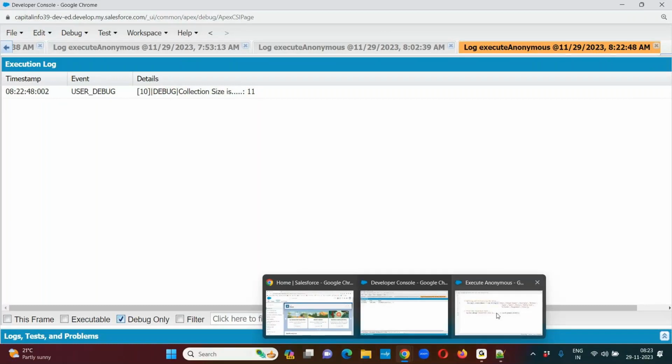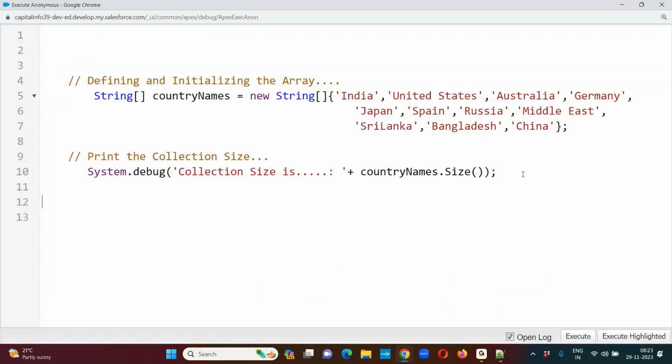Now let me print these elements over here. I want to print the elements. I don't want to use a normal for loop. I want to go with enhanced for loop. How can we print that? Now tell me. I'm giving the colon. In the right side, what we can specify here?